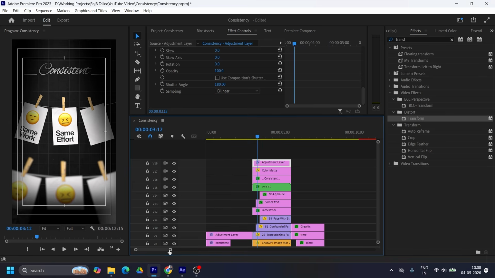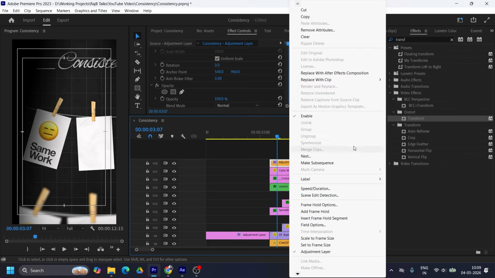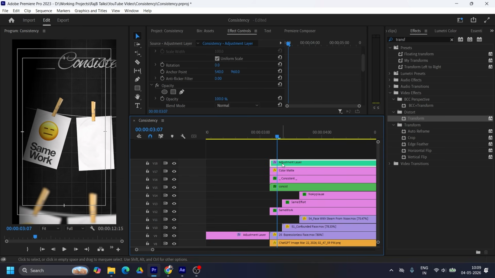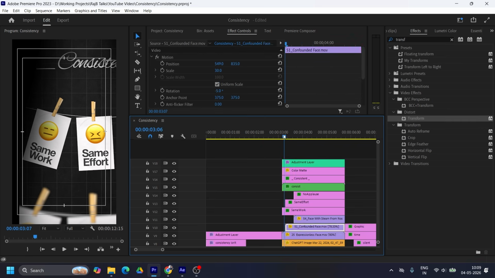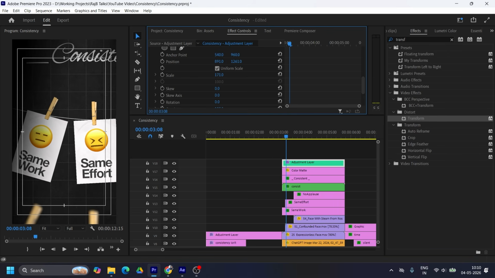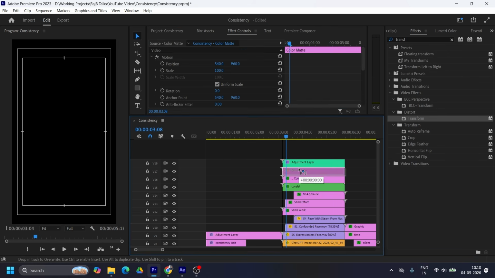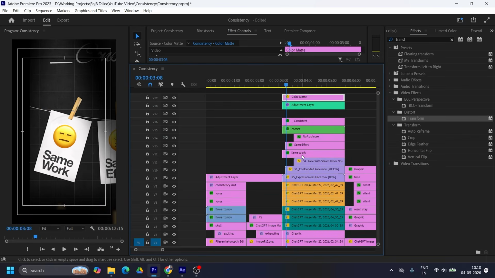So I will change the color of the label, because I am going to work on the full thing of this frame controlling it with the adjustment layer. Okay, so let's make it a bit bigger and bring it here. All right. I'll make the color matte here.